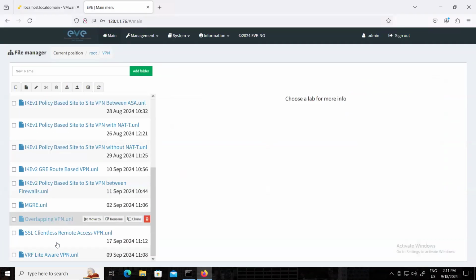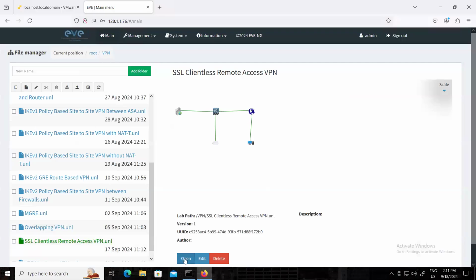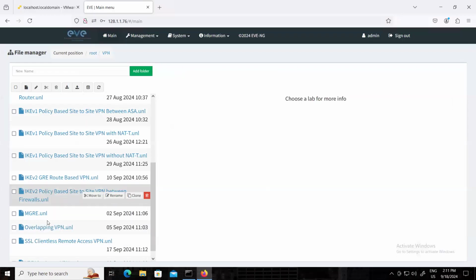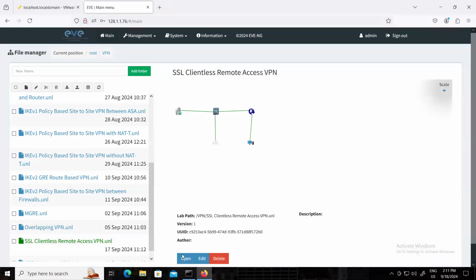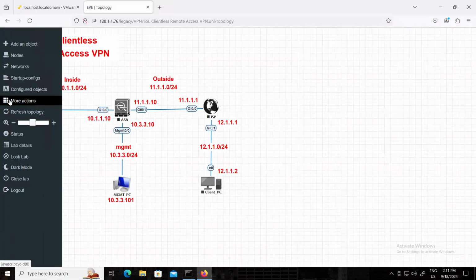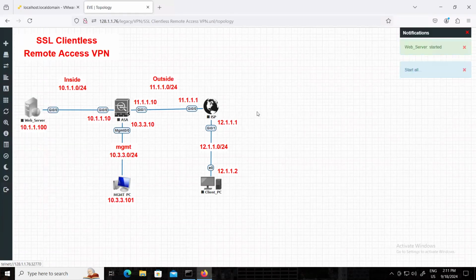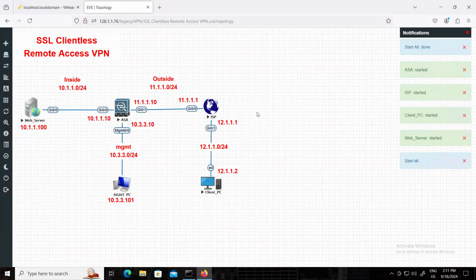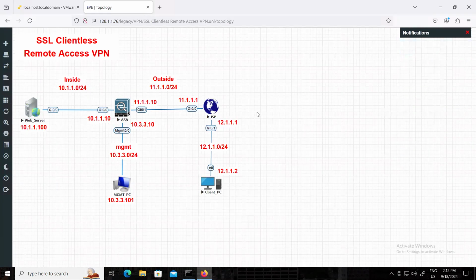VPN, SSL, clientless remote access VPN. Let's power on all the devices. That we'll discuss after this.